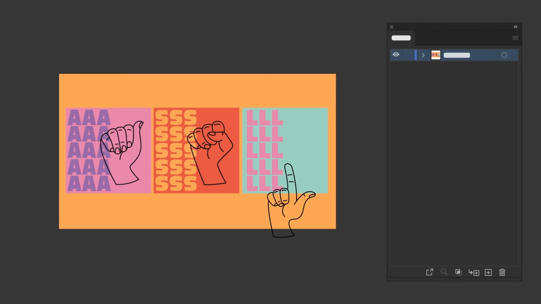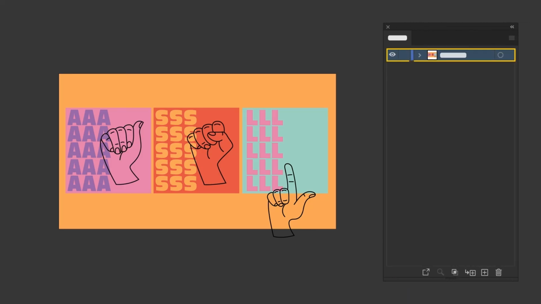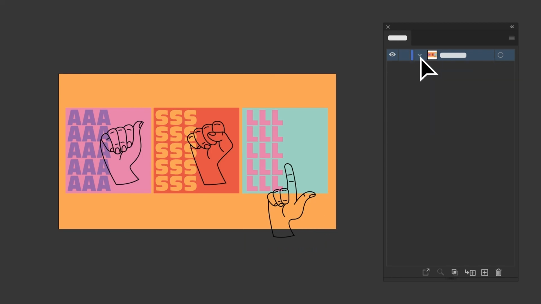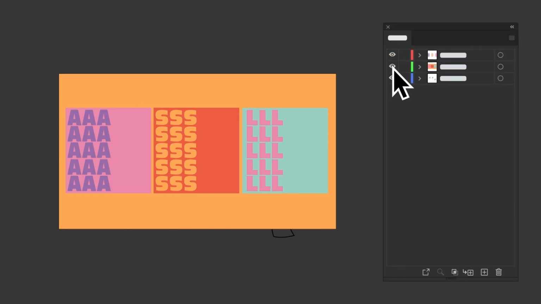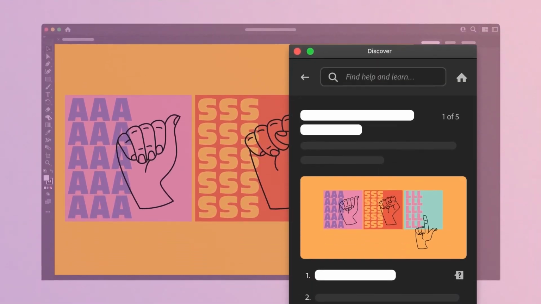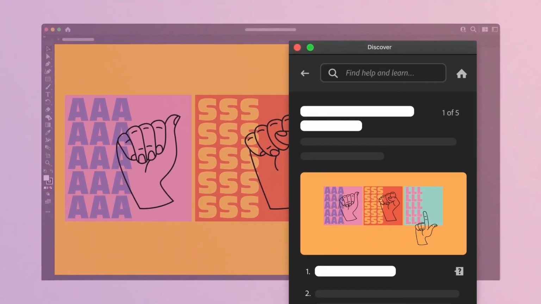Okay, so what did you learn? All content lives on a layer. Layers live in the Layers panel, and they can give you complete control over organizing, selecting, and arranging content. Naming layers is a best practice. That makes it easier to find things later. Now it's your turn. Start this tutorial with step-by-step instructions to practice taking organization and selections to the next level with layers.